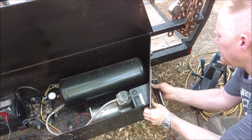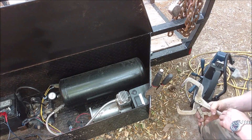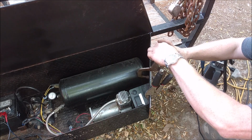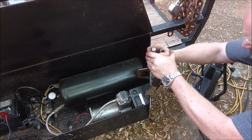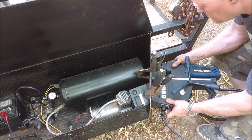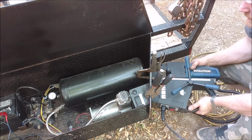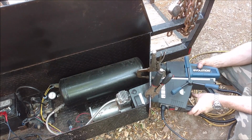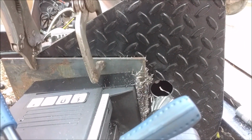So I got a piece of 1/4 inch thick plate right here, and we're just going to put that in there, and we're just going to mechanically fasten this to it. But what that's also going to do is the magnet's going to pull both of them together. So the magnet's still going to be pulling on everything. That feels like it's on there pretty good. I mean, I'm moving the whole trailer. So let's fire her up. That thing just drills beautiful holes.